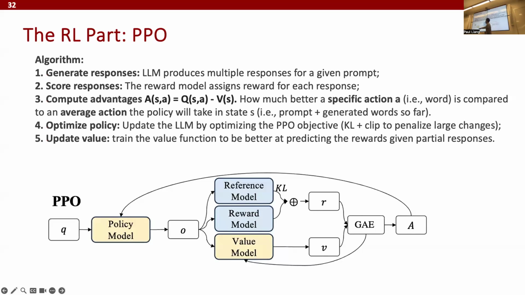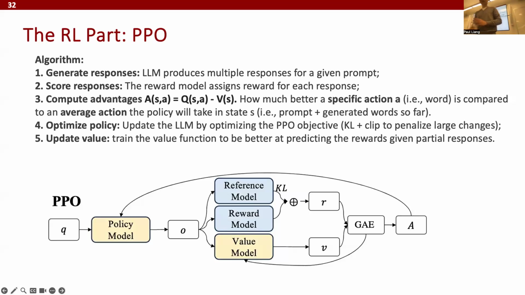Over here, your policy is a language model given a prompt, and from the policy, you generate some outputs. The outputs will go to the reward model to get your R, and you also have your value model, which gets the baseline. Right? This advantage is basically how much your reward is better than the baseline that you would expect. So that's exactly the advantage function. And you want to interpret that as, how would generating a specific word outperform just the average word that you would generate given that state and previous words. So this gives you your A function, and this A function would be the term that you use in your policy gradients to update your policy model, which is your LLM.